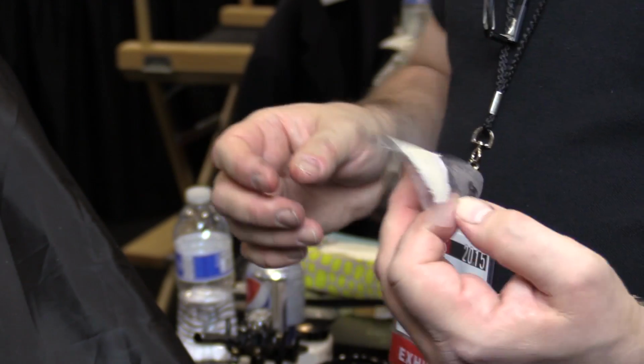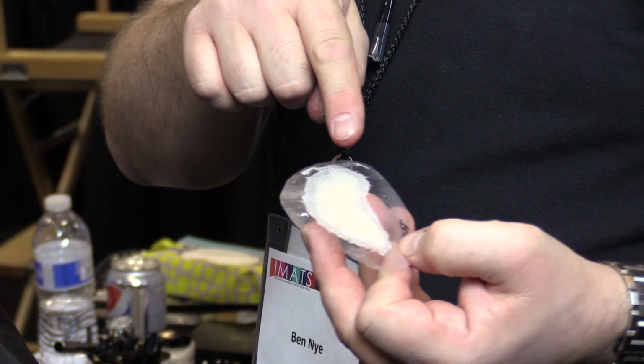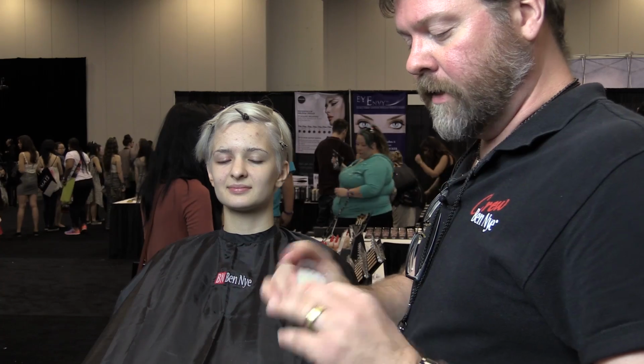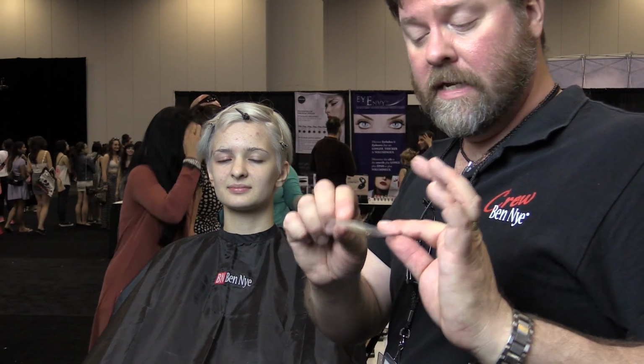You won't be able to see what I'm doing, but basically I'm going to stipple a layer of Prosade onto this so that it becomes sticky. Right now it's made out of Prosade, and believe it or not, the back that's stuck to the acetate is sticky.